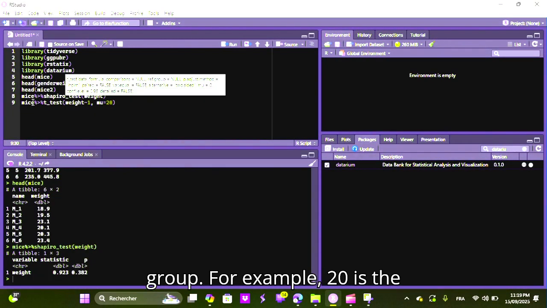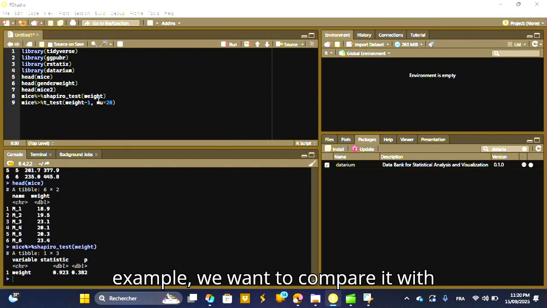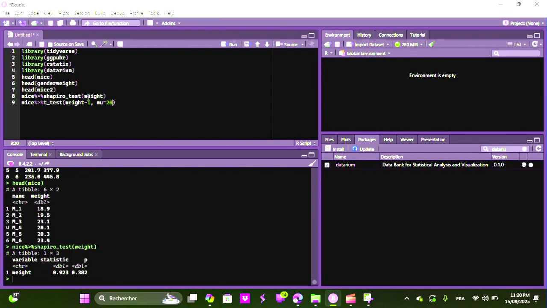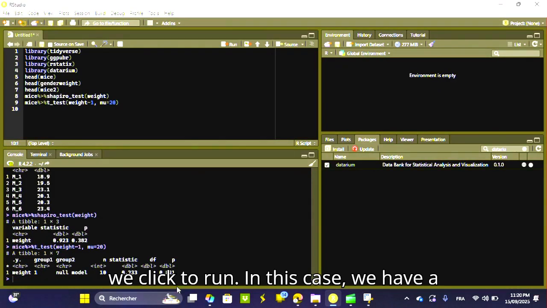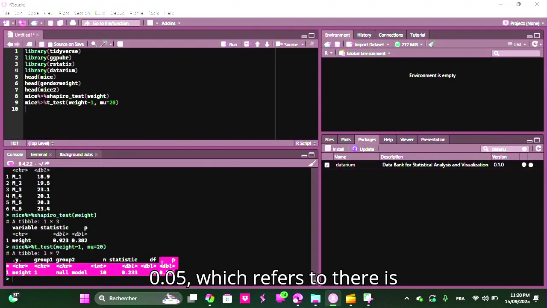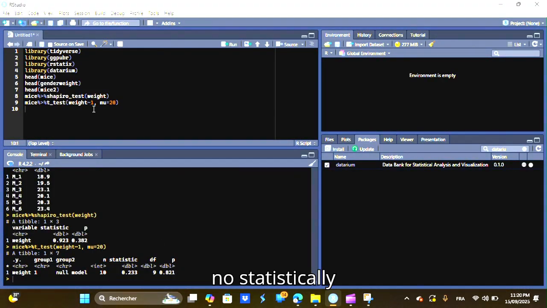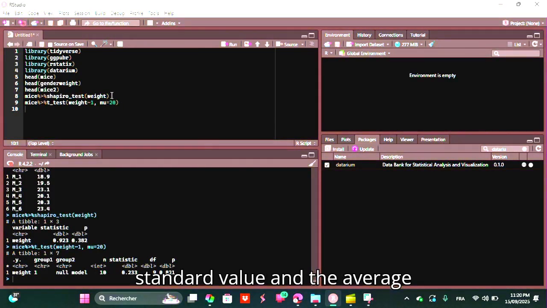The mu is 20, the standard value, which we want to compare with the average to see if there is a significant difference. We click run. In this case, we have a p-value equal to 0.82. This p-value is greater than 0.05, which means there is no statistically significant difference between the standard value of 20 and the average weight from the dataset mice.